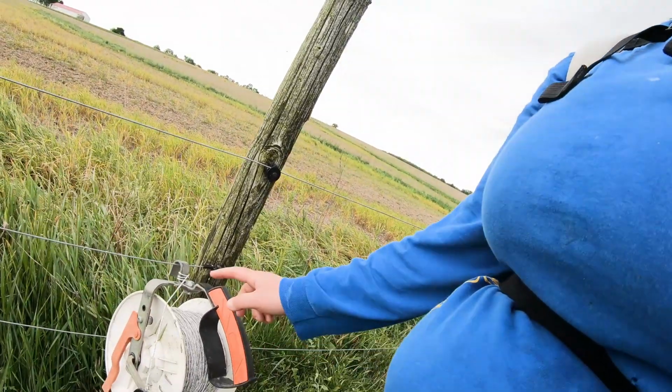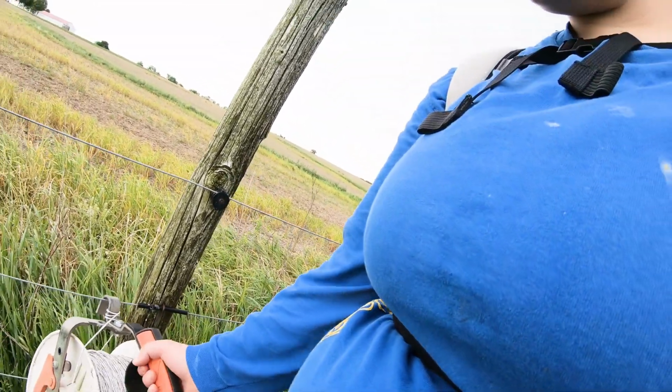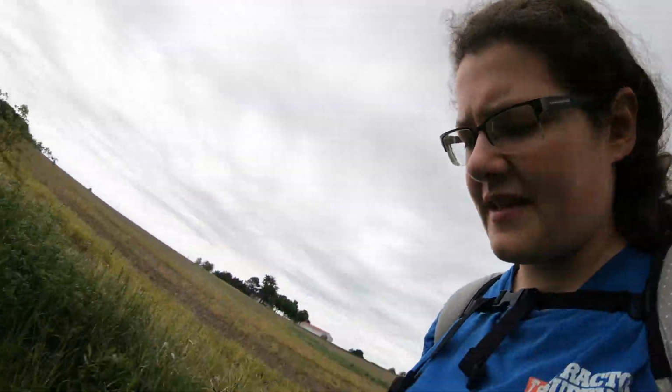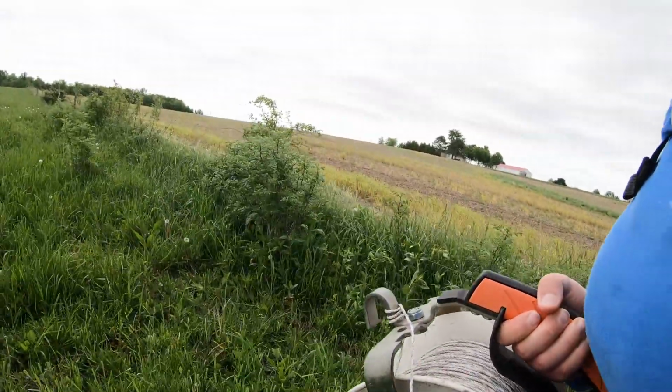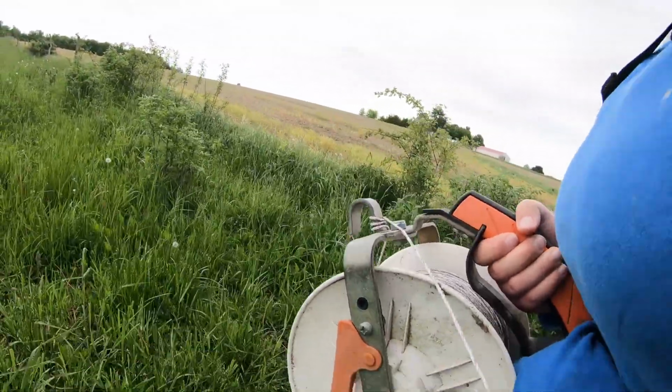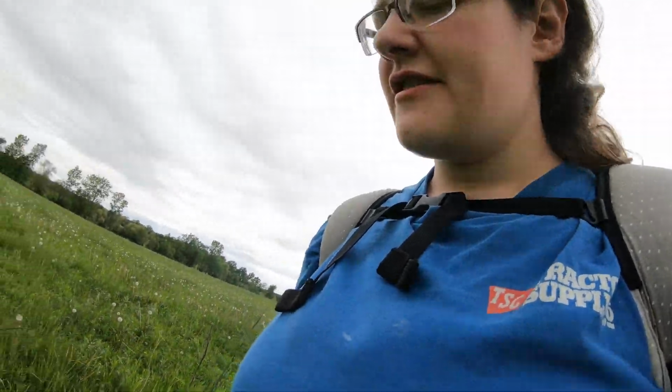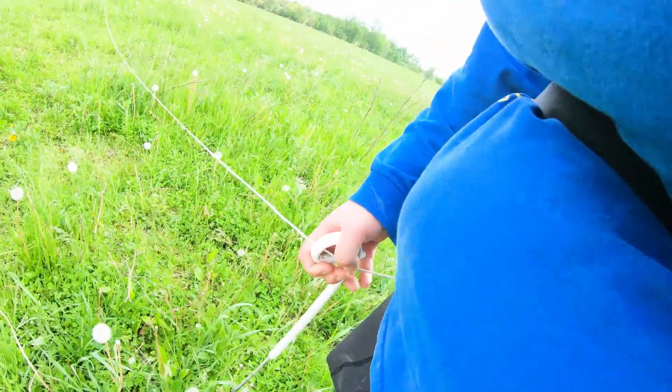I'm at the other end now. This is the reel where the electric runs through, and that's where all the extra fence is. This reel is really nice. Gotta decide how much I'm gonna give them. That should be enough for the rest of this evening. I'm not 100% sure that is where I want it at, but I'm gonna go move this first post and see how I like it. Okay, this is what I was talking about, this double spike.